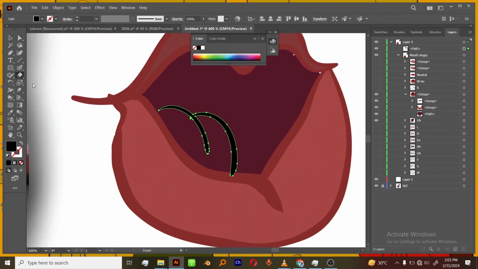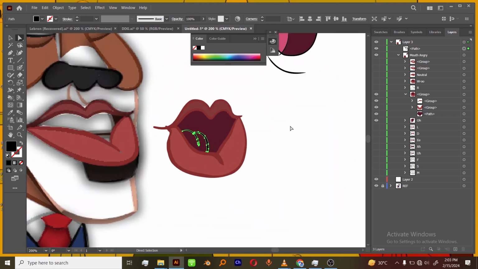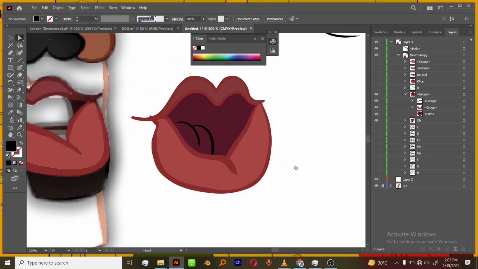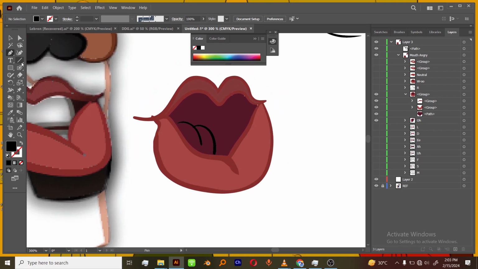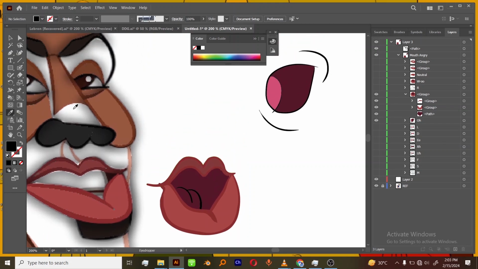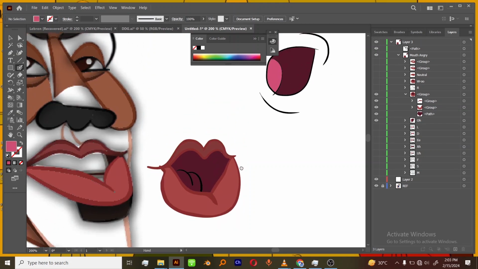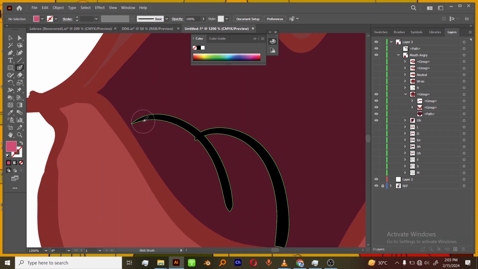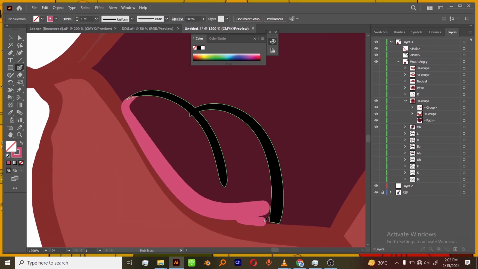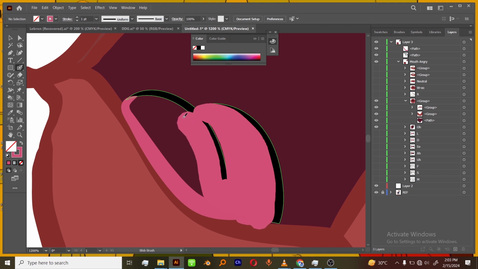Okay, this excess part, I'm just going to clean that. You could paint this manually if you want. That's what I'm going to do in this case because I don't want to use the pen tool. The pen tool is probably the best for this particular kind of thing, but I just want to use this method.